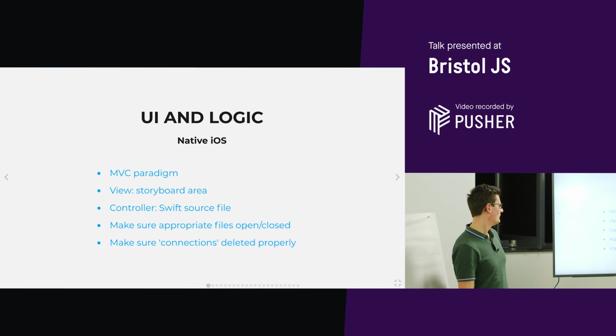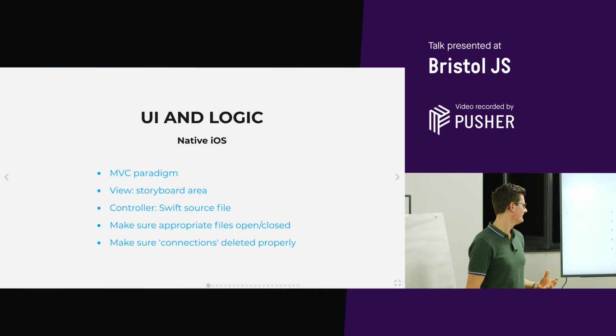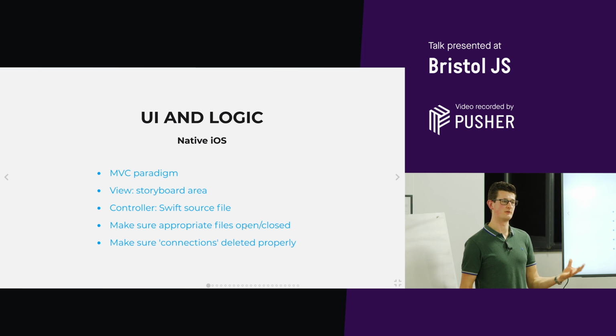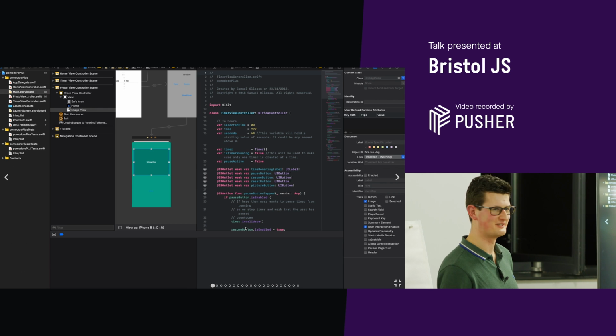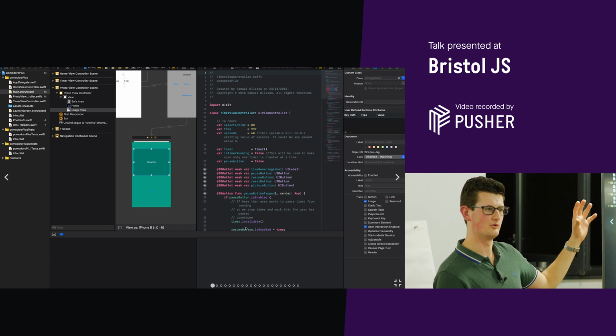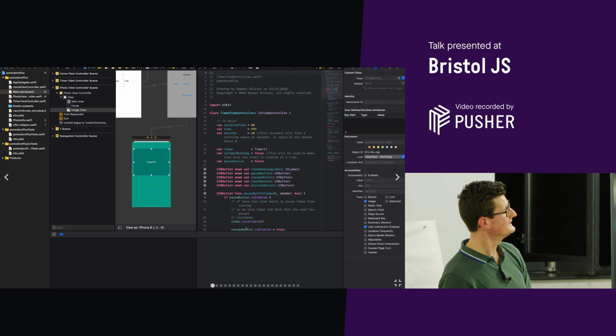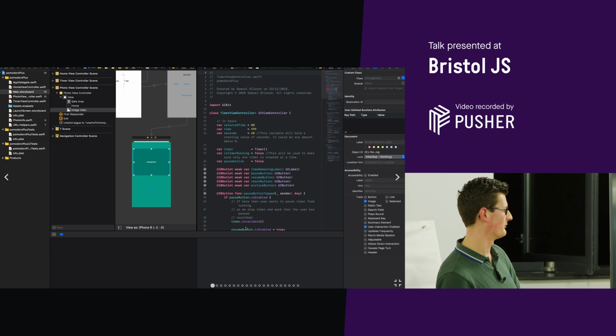What I found a bit frustrating about this is that you have to make sure the appropriate files are open at the same time to connect different bits of your view to the logic in your application. I'm not going to do it now because coding demonstrations never work, but essentially the way you make a connection between your source code and the view, say you want to control a button on a page, is you go over to your Swift source code file, you hold down something like a shift key, I think, off the top of my head.